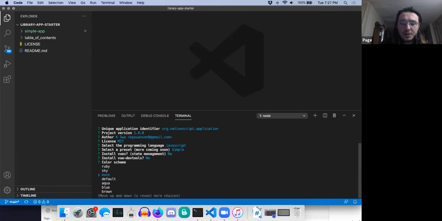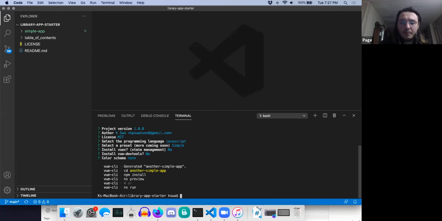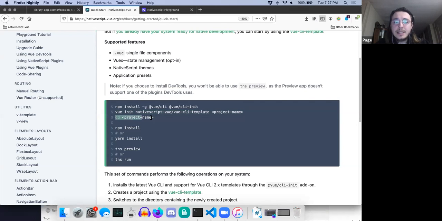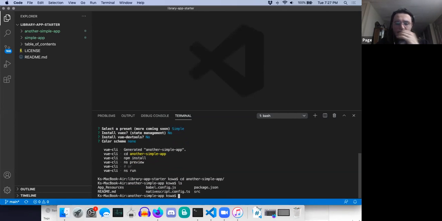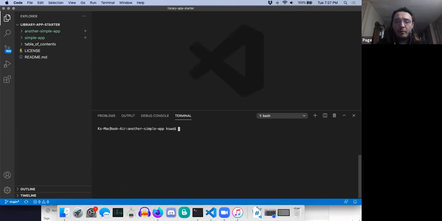This is just a color scheme. We don't need a color scheme for now. And then it's going to tell us to CD, meaning change directory, to that project. So we're going to jump in there. And this is really the last thing I wanted to talk about, basically give a tour of. I just did a bunch of commands there. In particular, I did this ls command, which means to list. So it's going to list everything inside of the directory.